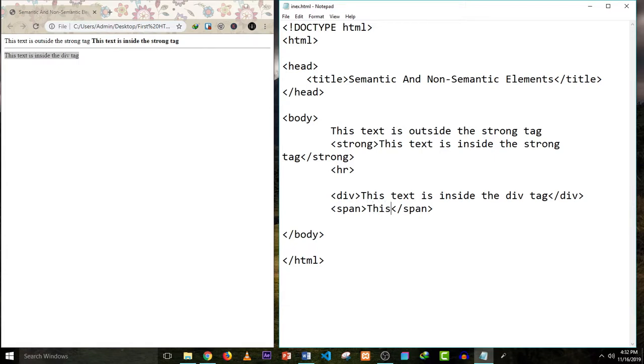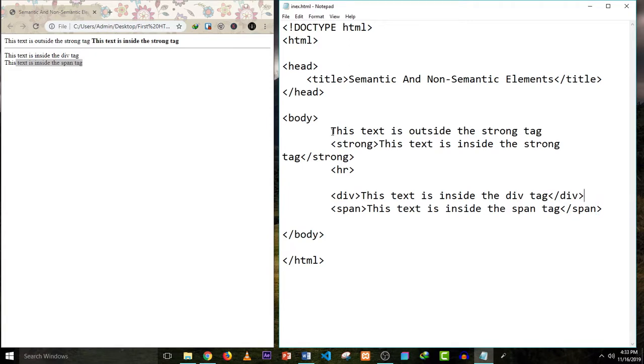So let's say this text is inside the span tag, save, reload our browser. And as we can see again, nothing special was done to the piece of text that we placed between our opening and closing span tags.